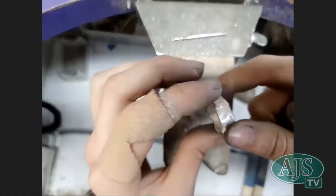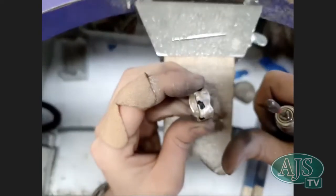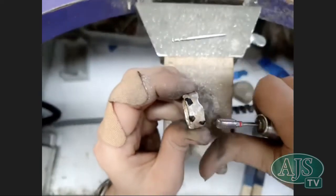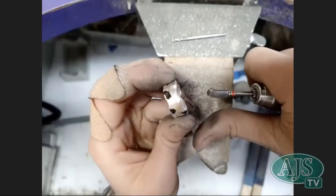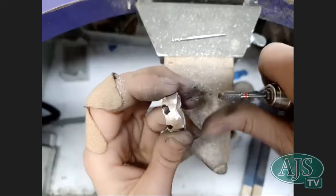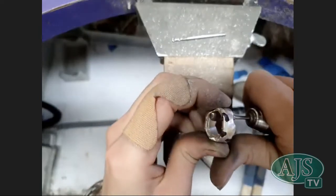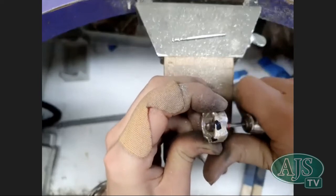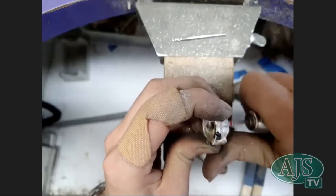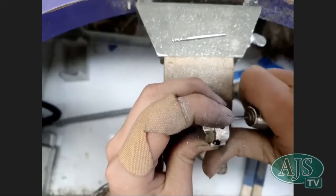I just sent a message through to one of the people from AJS, and they gave me a link and I bought it. Could be tungsten carbide. There we go. Tungsten carbide. But it's fantastic for removing a lot of material quickly. And I'm just going to go along the inside of the ring, and instead of filing it, I'm just going to use this tungsten carbide.